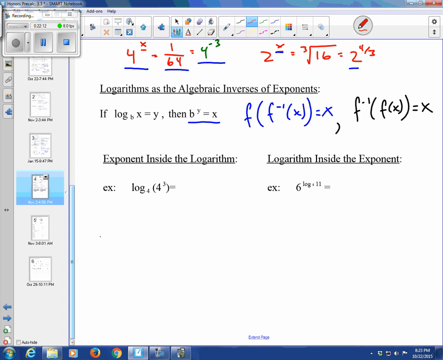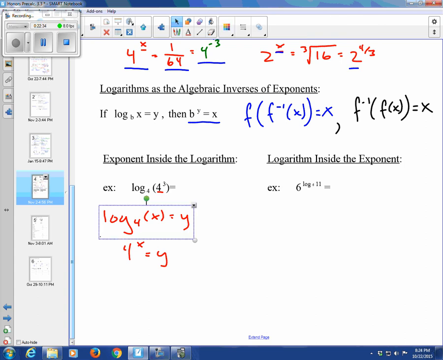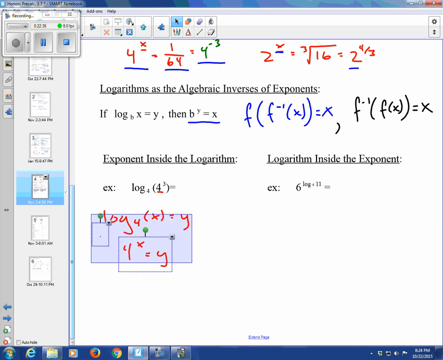For example, right here, we've got the log base 4 of, let's say, x equals y. And right here we could call what's inside log base 4 the exponential base 4, so 4 to the x equals y. And right here what we're doing is composing these two things. But we can think of this as basically just the question that logarithms ask us, and it's going to make sense when we see them cancel out.